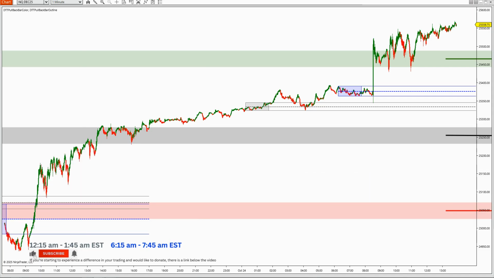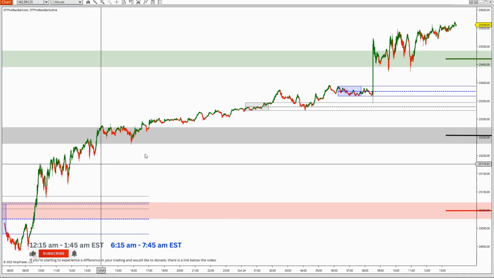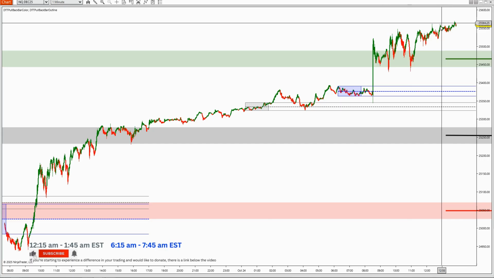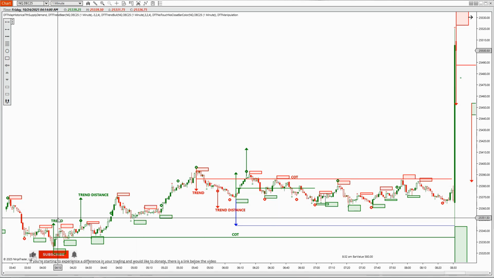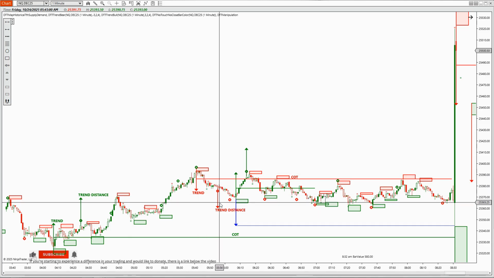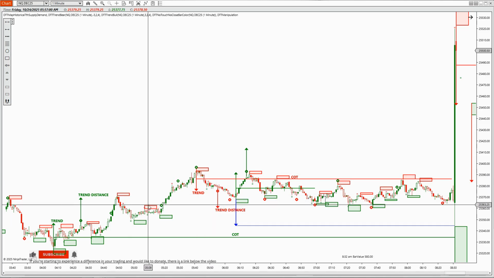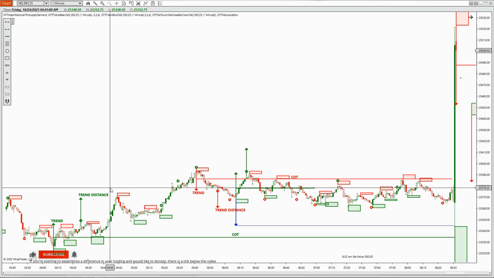All right. So we just want to see if we can do that. All right. So if you want to try to stay within, I guess, risk tolerance when it comes to the daily's volatility, that market analyzer comes with the indicator suite as well as this information here. All right. So want to make sure I show you that. Now here comes the trend. All right. Here's the trend. Here's the trend distance.